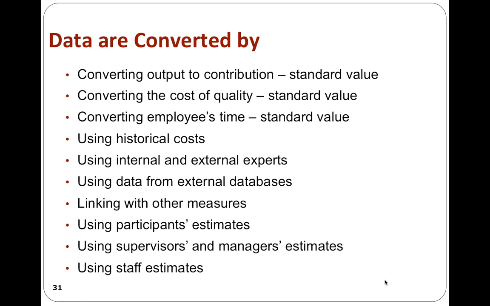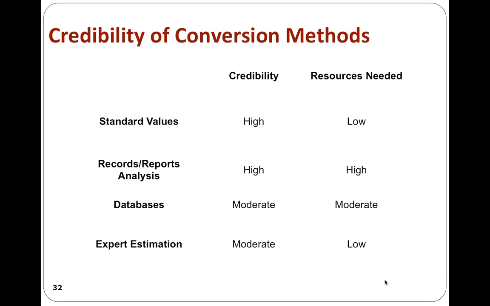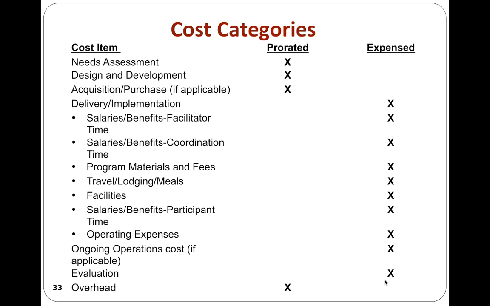Now, let's continue. The next slide just shows some detail about the credibility of these data sets. I think we can move on that. The good thing is that we got them for us. Now, if we go to the cost side very quickly, cost categories, it's fully loaded costs. If we take people away from work for their training, we're going to put that time in there. That's the time for the participants. Salaries and benefit participant time, but we put all of the cost in there. It may be prorated design and development and needs assessment, for example.